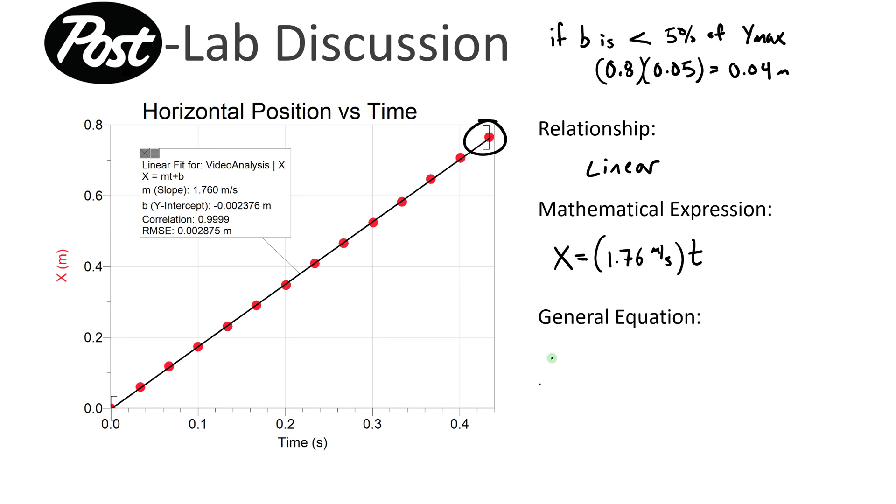Now let's talk about the general equation. So generally speaking, we know that this slope is a velocity, but because it is specifically for horizontal motion, we're going to call that Vx, because it's a horizontal velocity, times t plus x not for initial position. Now, it makes sense that we basically had 0 for our initial position, because that's where we started our first little dot in our video analysis.